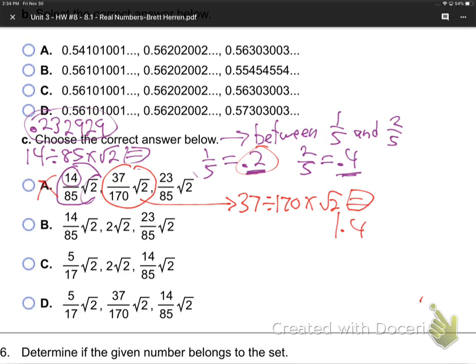You with me? See how to do this? Is everybody getting that 1.4? Okay, 1.4, whatever. I know it's random forever. So you're supposed to find which of these has three numbers between 0.2 and 0.4. It's got to be between 0.2 and 0.4. Well, 1.4 is not. So the answer is not A. Go on to B. So it's going to be tedious. You got to figure out all the decimals, see if they all come out between.